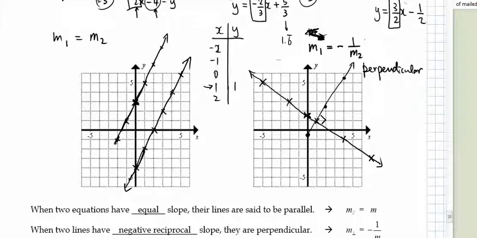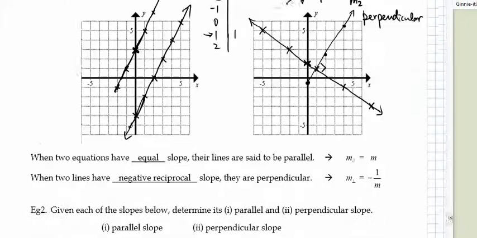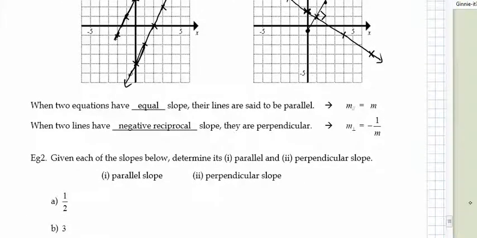If you don't like the relationship given in this equation, an easier way to interpret that is to multiply the first slope by the second slope. When you multiply these two slopes together, they will give us negative 1 as a result. So this is what happens when two lines have perpendicular slope. So make sure you understand the concept here.